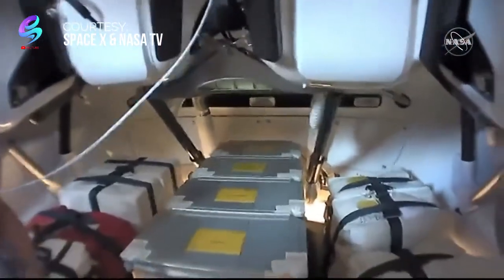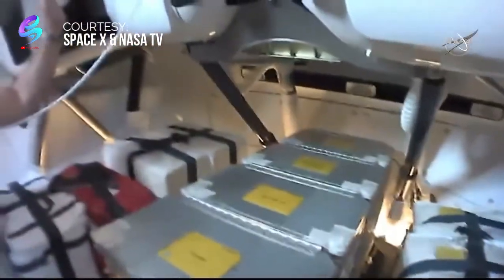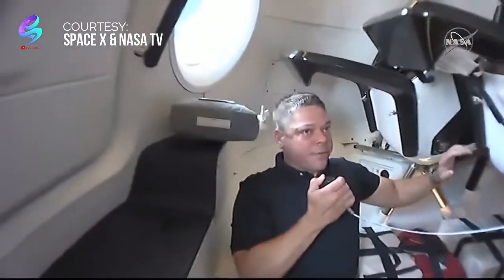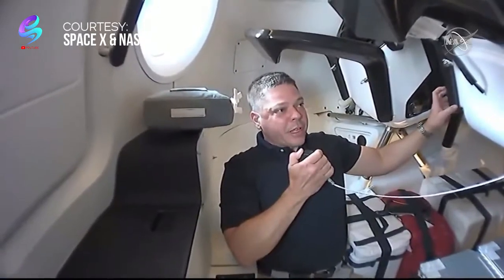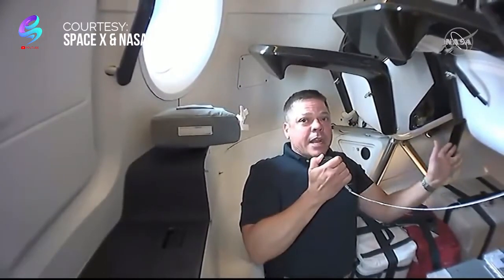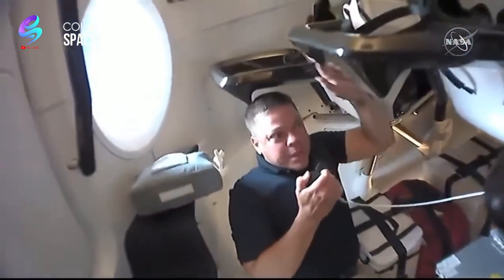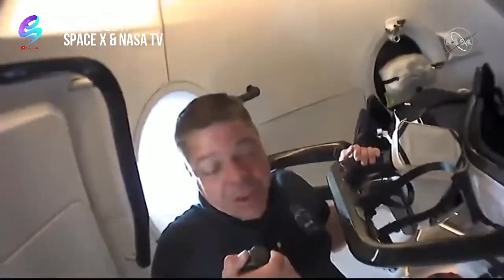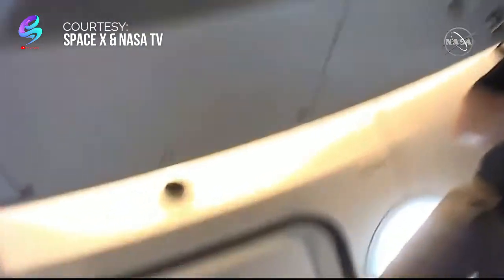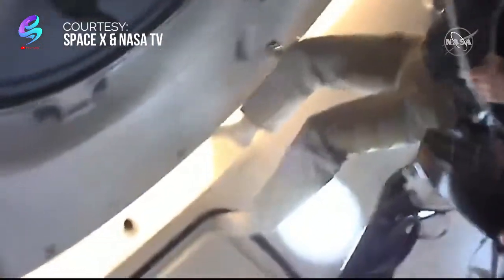I don't know if you were watching closely during our strap-in and insertion on the pad, but we did have the seats rotate. At one point, we were down in an easier configuration to ingress the vehicle in, so when we climbed aboard, the seats were rotated down, and after we were strapped in, they rotated up. Those seats will rotate again in preparation for splashdown when we eventually come home. So if any of you all know Uncle Kirk Shireman, as we call him, you could ask him when we're coming home and make sure that he starts having a plan for us.